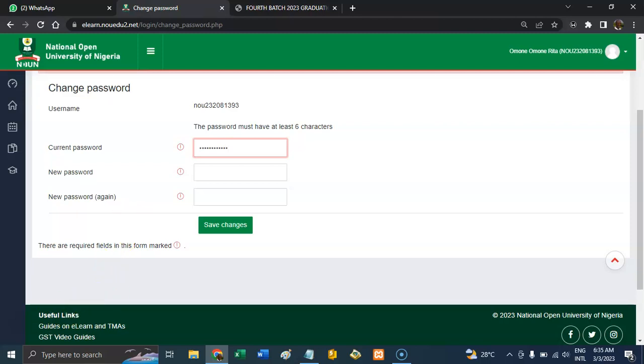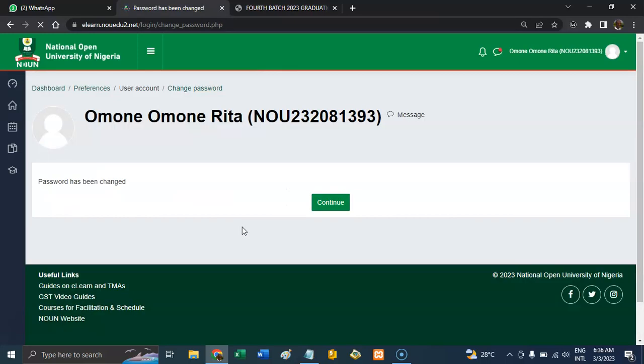You know how to mix a password. You can even use your phone number, maybe end it with an alphabet, something you can easily remember. Okay, so I have activated this person's portal. So there it is, I added the password I want to be this person's password. He's a new student, so he doesn't know anything about it. So I'll just save, and that's all. Your portal has been activated.